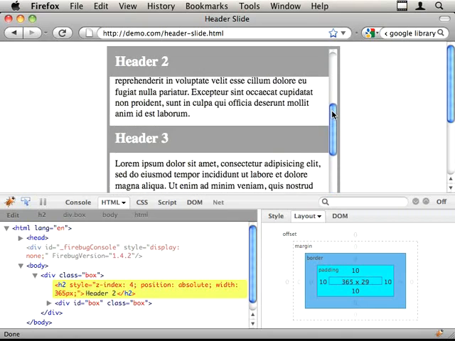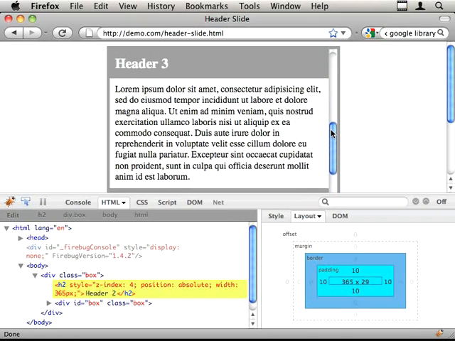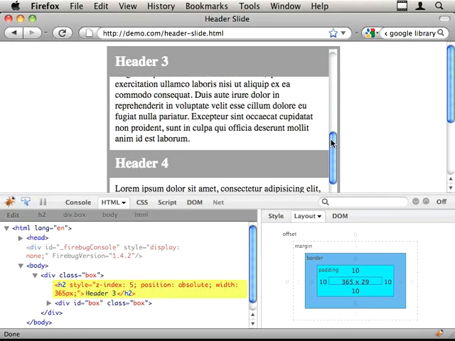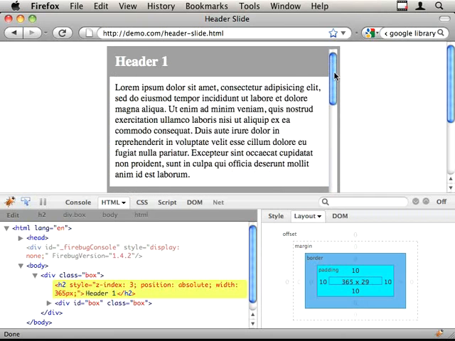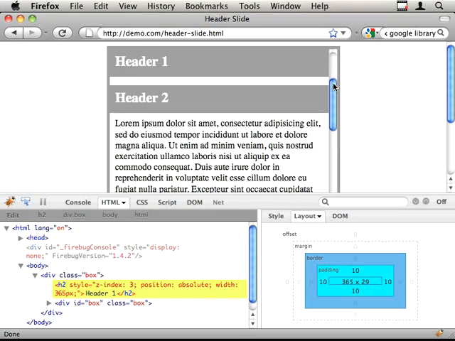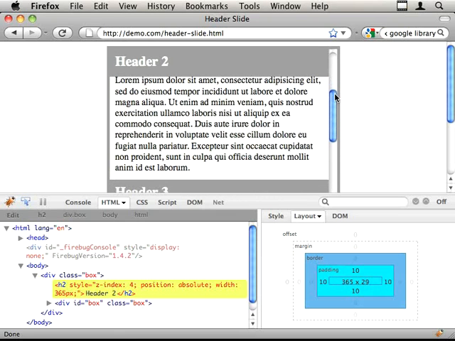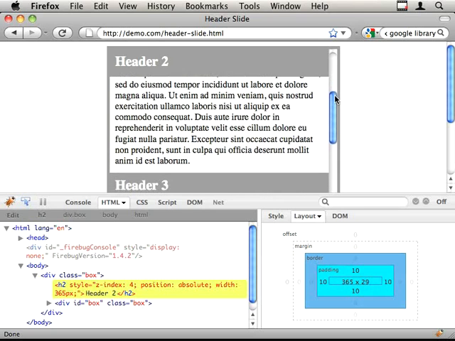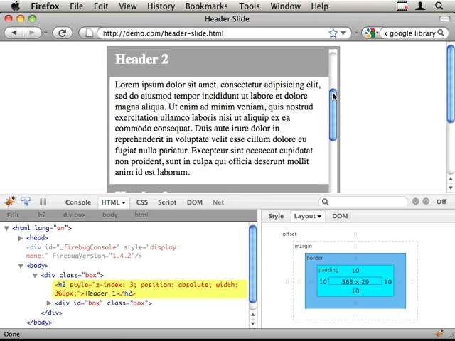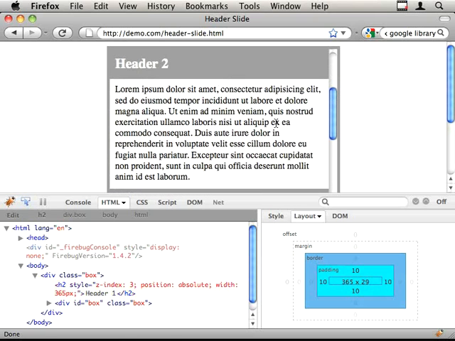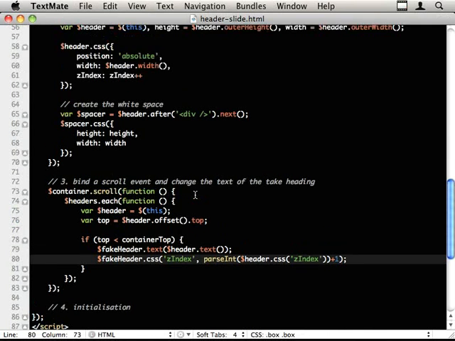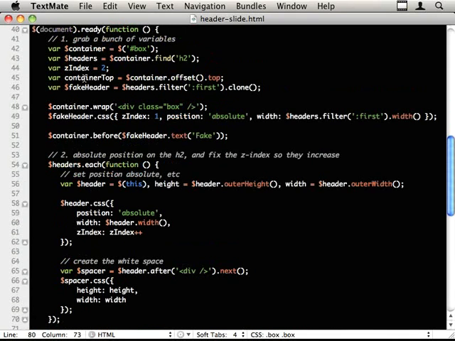Okay, so you can see the effect's starting to happen. There's a little bit of a jump. So I scroll down slowly. You see it kind of just moving a little bit. So you're looking up here. As I scroll down, it goes up and down. So the reason why there's a very, very small jump is because our top position is slightly wrong. What I mean by top position, this top is wrong.